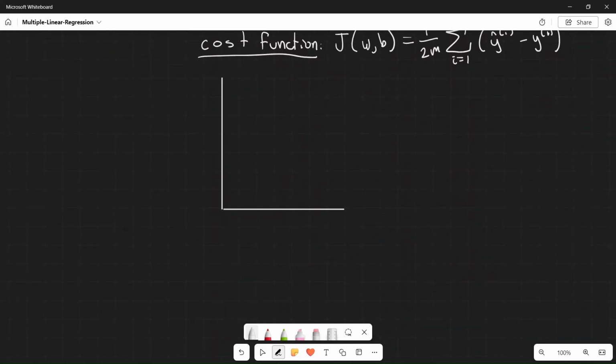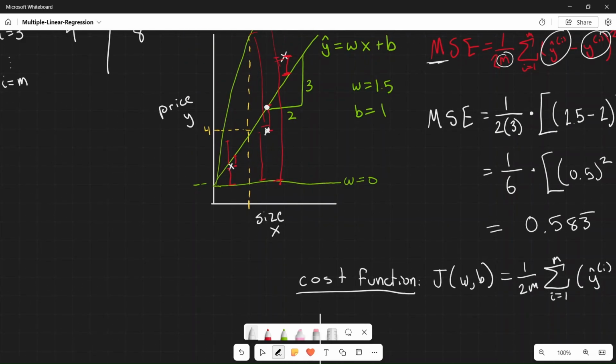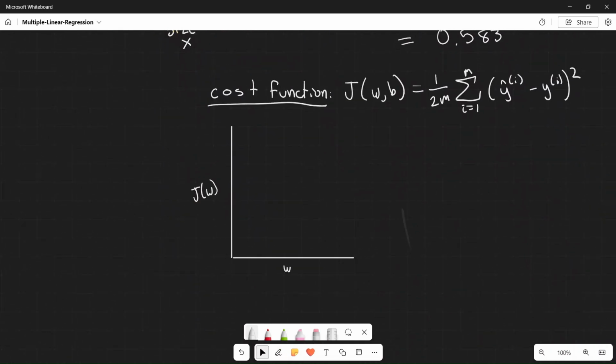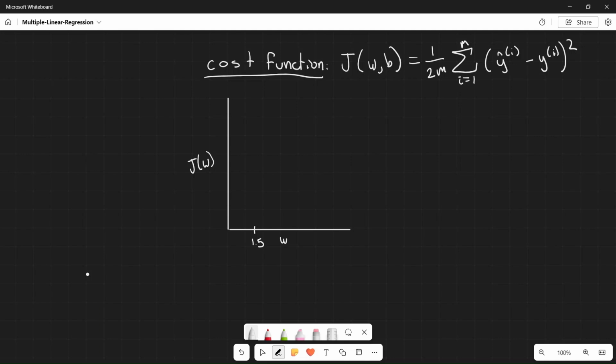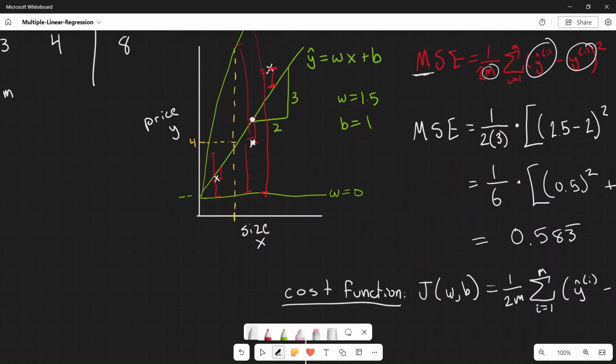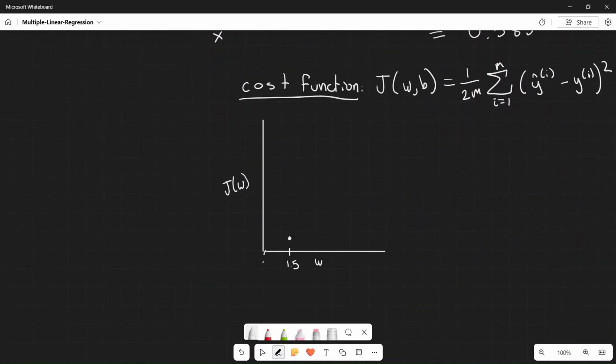And in this graph we will have, let's just put w on the x-axis and then j of wb on the y-axis. And actually, for the sake of this graph, let's ignore b and just look at w, just to fully understand how the cost function might be working with different values of w. So as we saw previously, when w was 1.5, so let's say this is 1.5, then j of w was relatively small. It was only about 0.5 or 0.6. On the other hand, when w is equal to 0, our errors were much larger, and so was our mean squared error. So that might give us a very high j value.